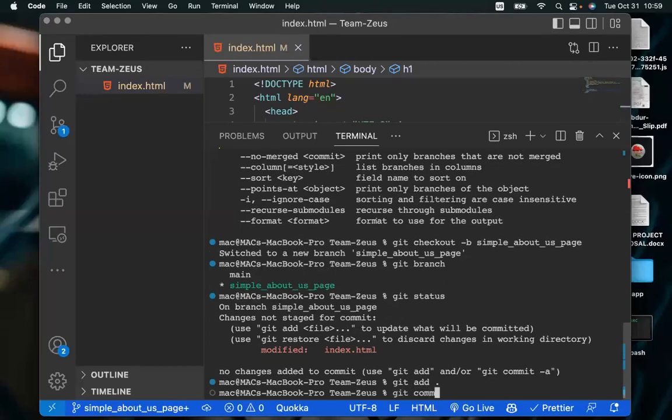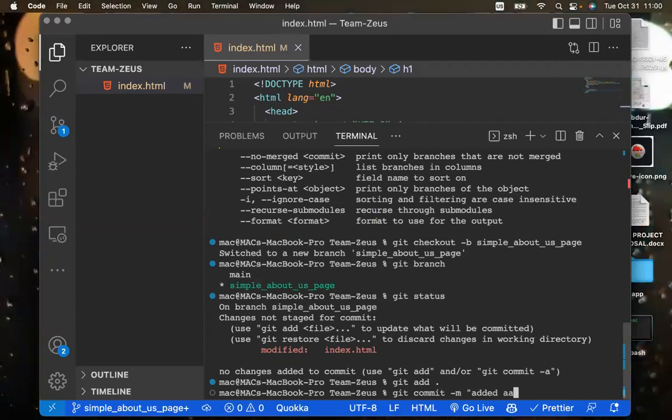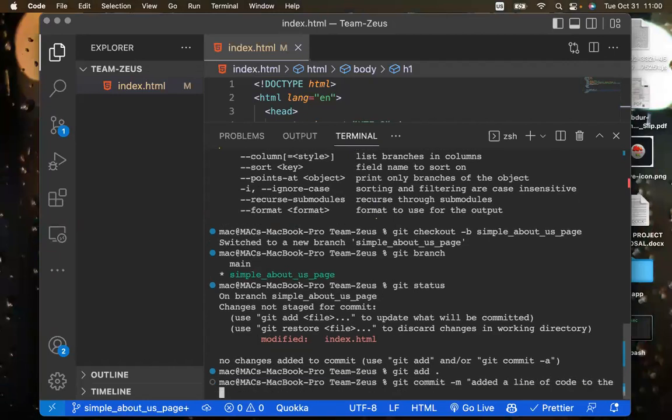Now git commit. This git commit is very, very important because it enables the person that wants to check your pull request to know what you've worked on. So my git commit will now carry what I've worked on. I can just say, added a line of code to the index.html, right?